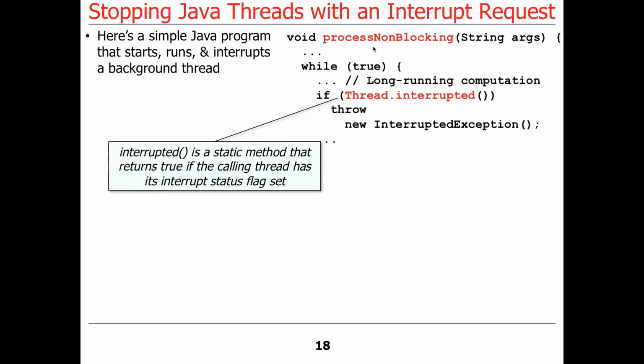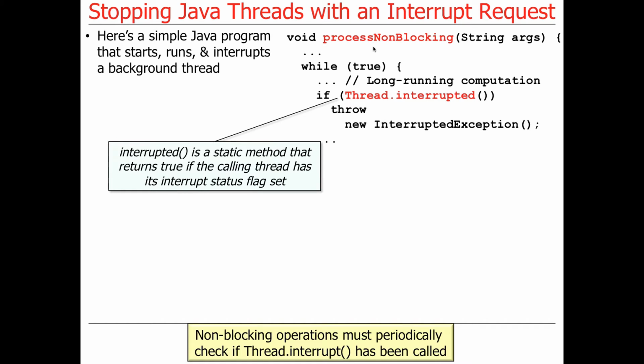Conversely, here's another set of code. This is going to be processing methods that aren't blocking. So you have to make the calls yourself in your code to see whether or not your thread is interrupted. And here's a way to do this. You'll have a loop that runs forever, and if the thread has been interrupted, and this is the interrupted method, this is the static method call that's going to check that flag, then you'll have to make the check. And notice that this will go ahead and reset that flag.